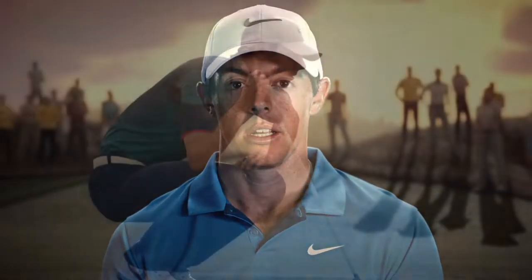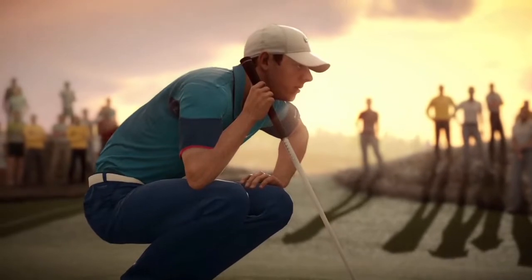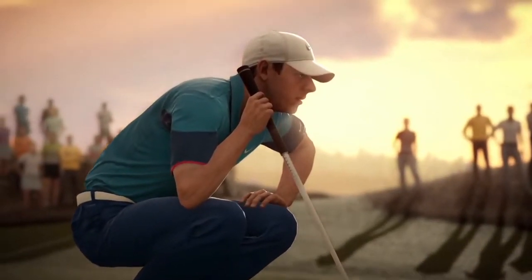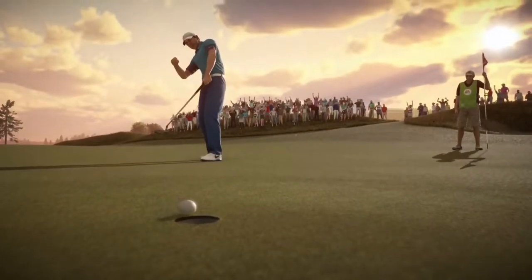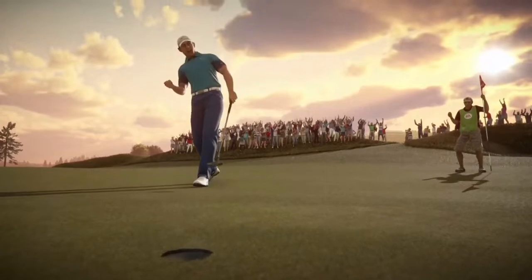I think making putts early in a round is very important. It sets the tone for the day, and it gives you some positive momentum early. You see the ball go into the hole and it gives you confidence. You face a downhill putt at a US Open with greens that are as tricky as that, it just makes it even more difficult. I feel like you always face important putts no matter when it is, but obviously they're that much more important when it's the final round of a major.